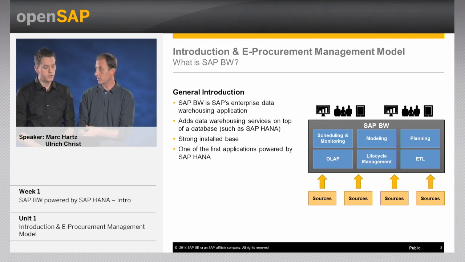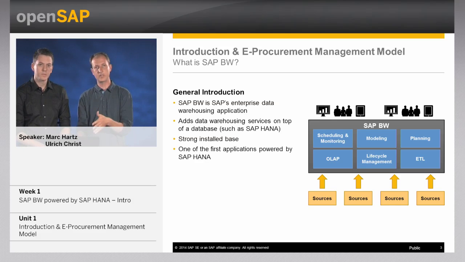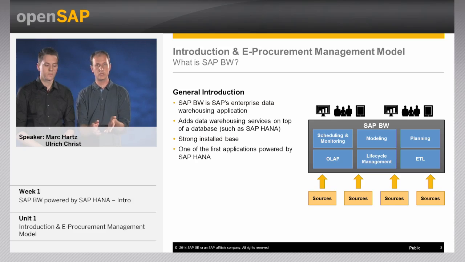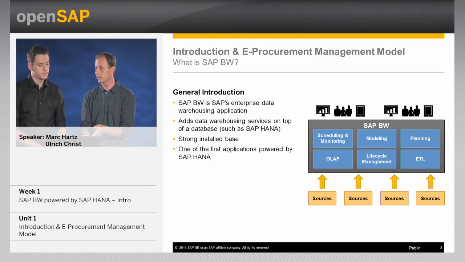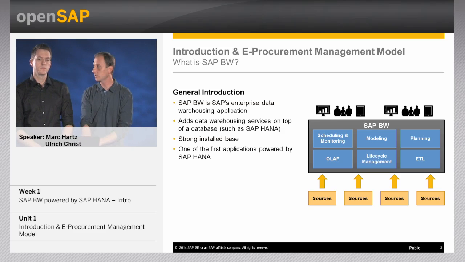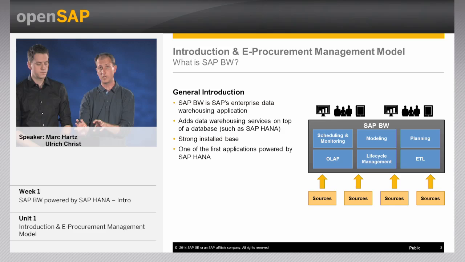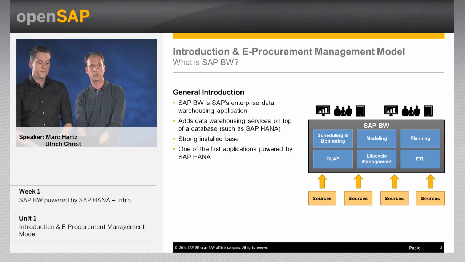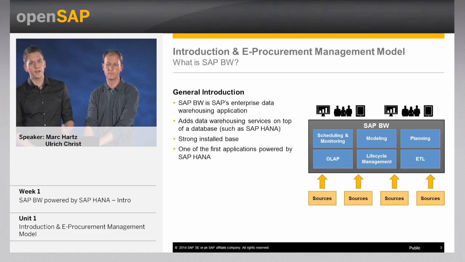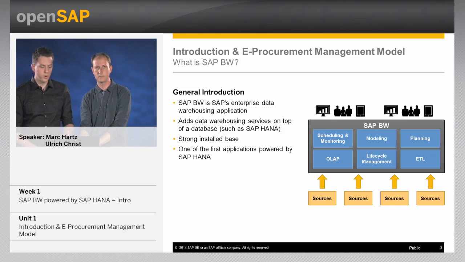Lifecycle management is also a very important aspect in 2 ways. It's about data lifecycle management, but it's also about lifecycle management of your data models. So whenever you change your data models, you have to make sure that you bring things from your development environment into a production environment in a correct way. All this is handled by BW in an integrated way, so that each of these services is aware of all the relevant services around it, and changes in one of the areas automatically affect the other areas. These services will also guide us through this week 1, so we will get back to them later.